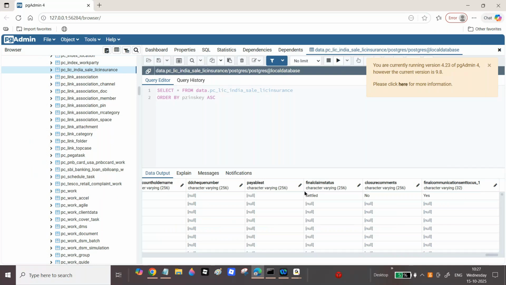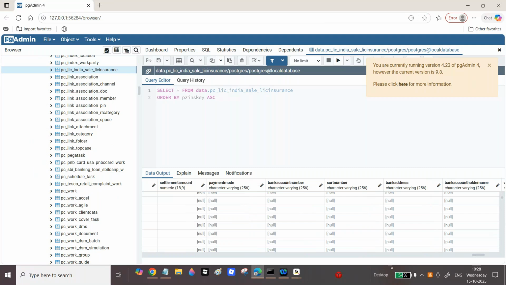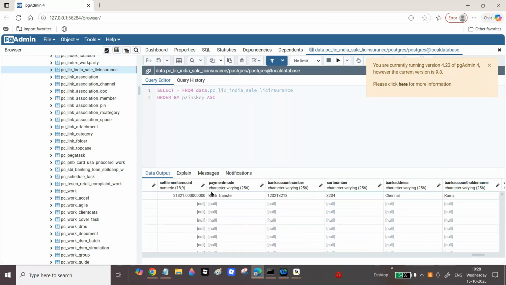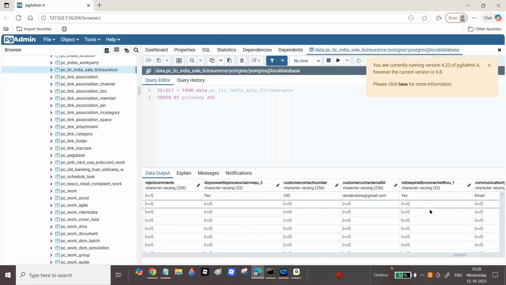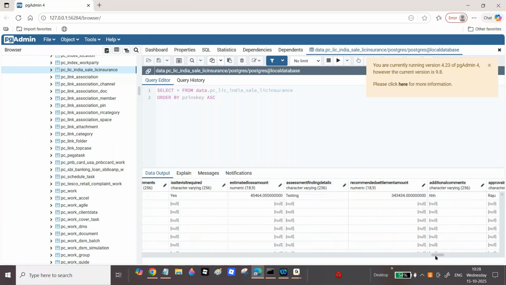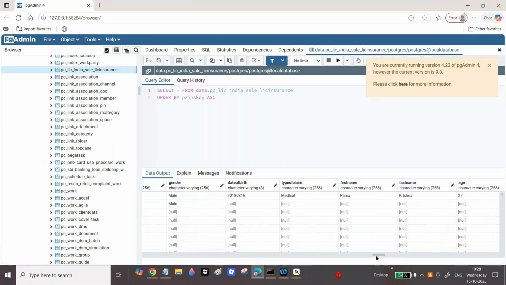Now you are able to read some of the columns' related data, like tilde, no, yes. What about the bank transfer at the DB level? Now you are able to see the case related information. Here you can see one of the columns, all the properties we created. Now see how your pzPVStream looks.